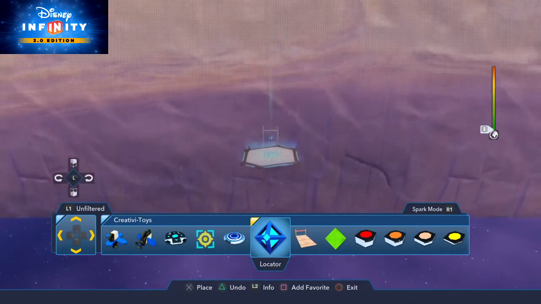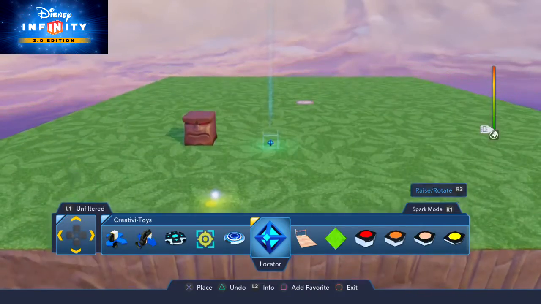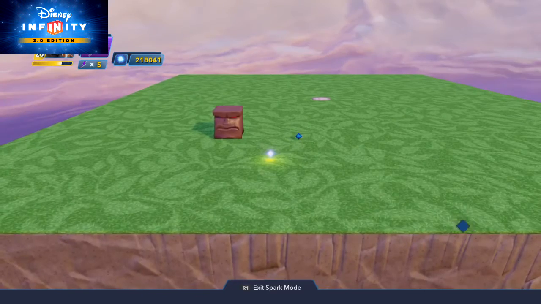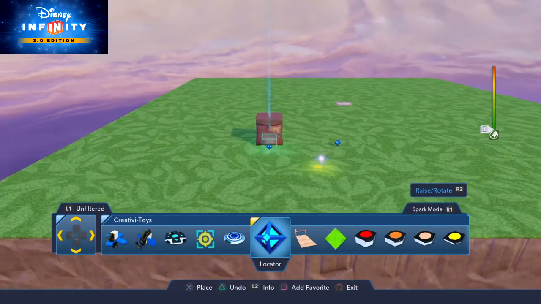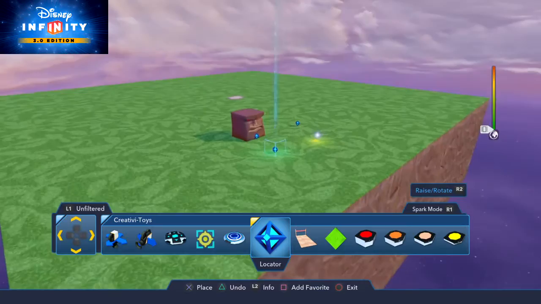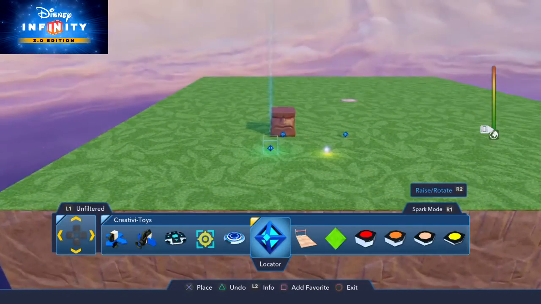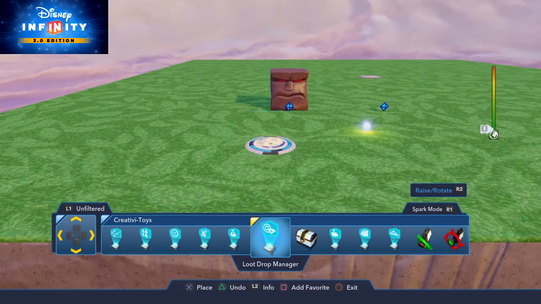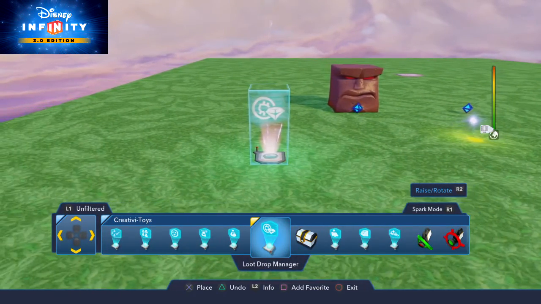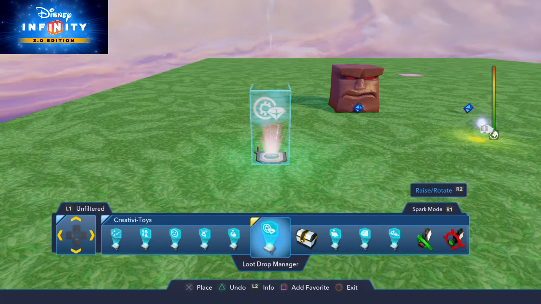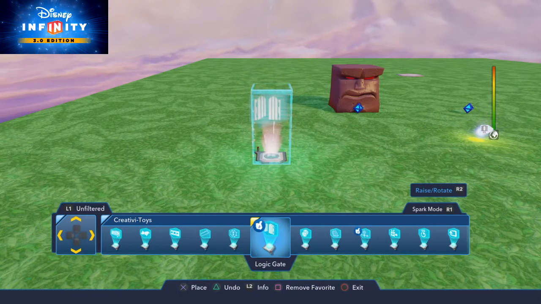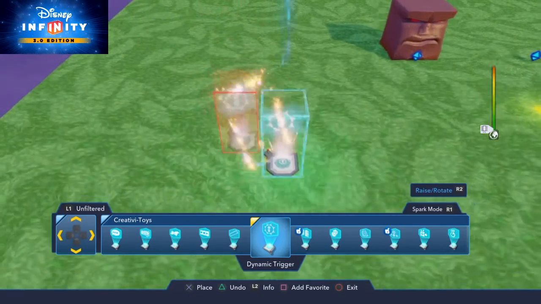So, a challenge maker, let's just put a locator up here. Actually, I could use another locator, I'm going to put it right here. We're going to use this stone face guy to actually give you the challenge, because he is a lot more fitting. You could put a sign, you could put a townsperson, you could do anything to actually start that challenge maker. But for me, I'm just going to use old frowny face there because, well, I kind of like frowny face.